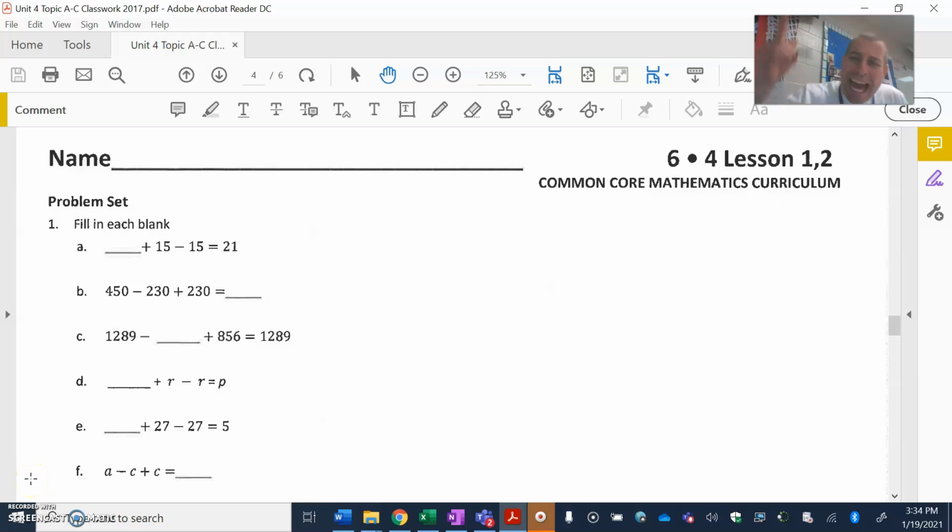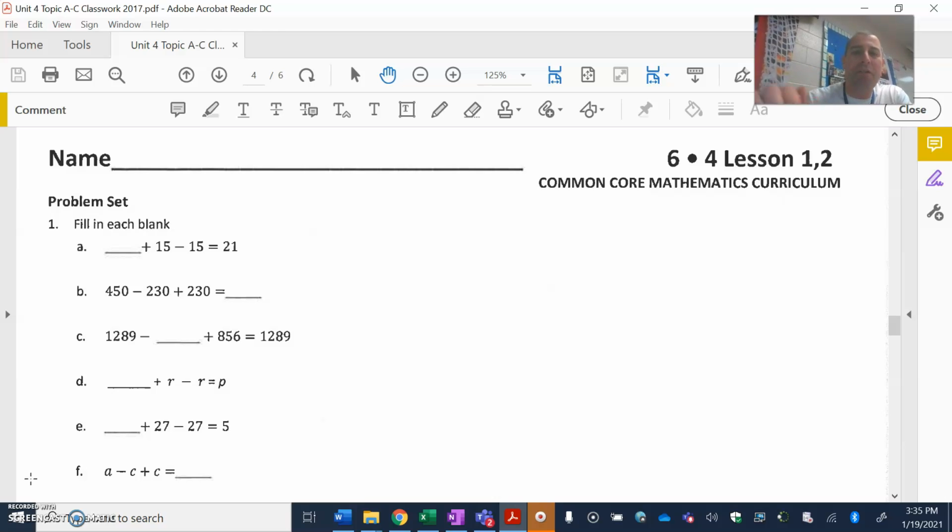We are in your classwork packets. We are looking at lesson numbers 1 and 2. You can see it's a combination effort that's here. This is more pattern based. So it's not about simply doing the computation, because if you try to do the computation, it's going to get a little bit frustrating here. So we're really focusing in on opposites and noticing what's going on. We're going to walk through the classwork here together and let's see what you can do.